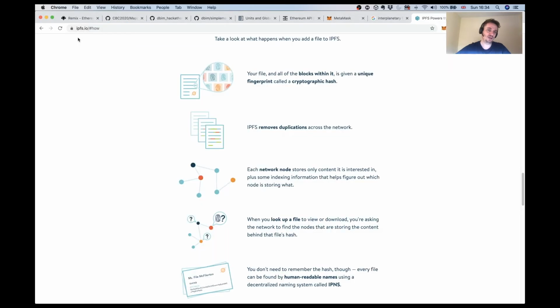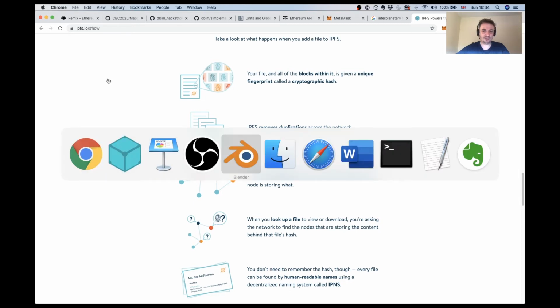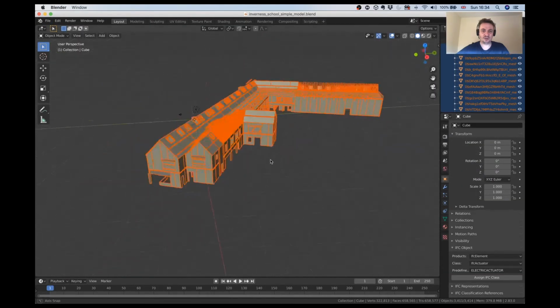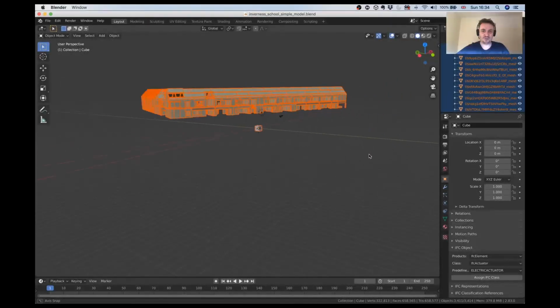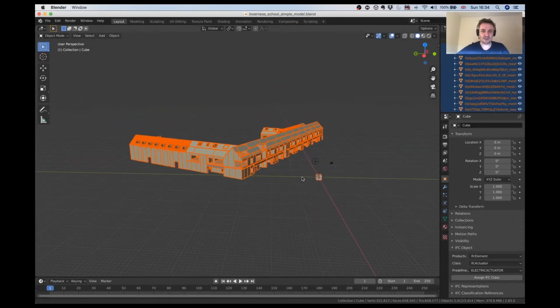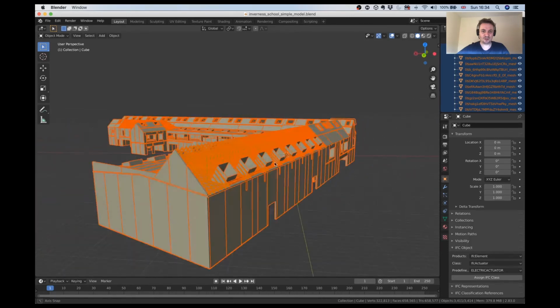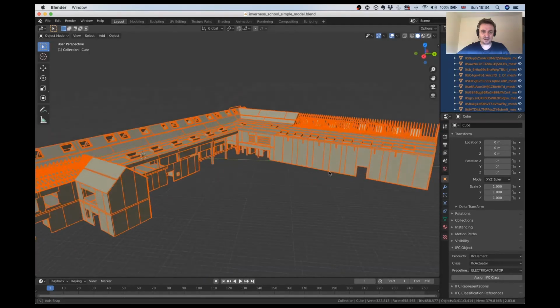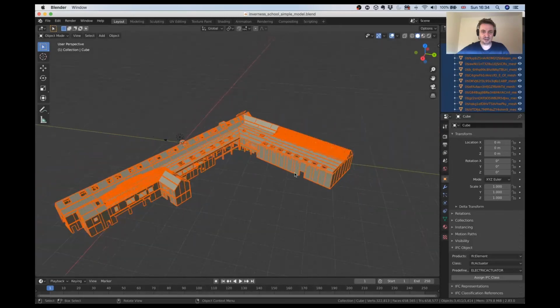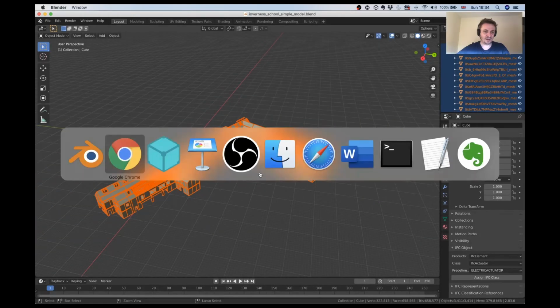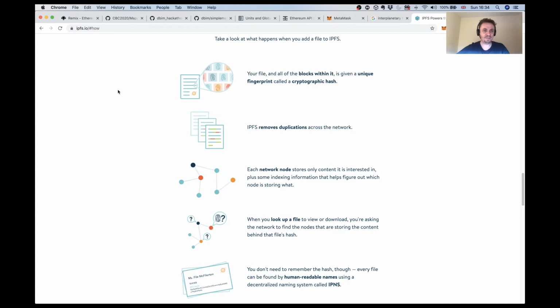So the way to do that is I already copied the file hash. I'm going to show you the building as well. This is one of the latest CLT buildings that was created in Scotland. It's the largest CLT building in Scotland at the moment, and is located up in Inverness.